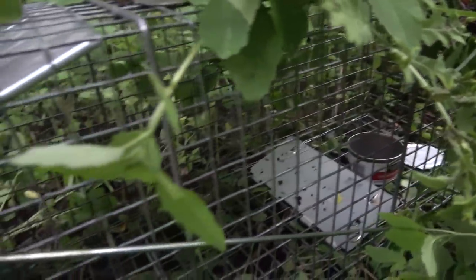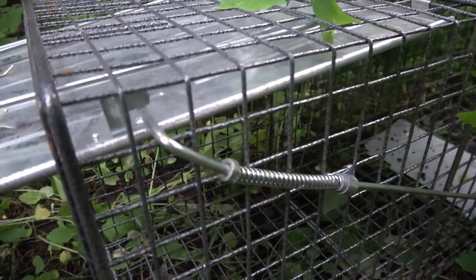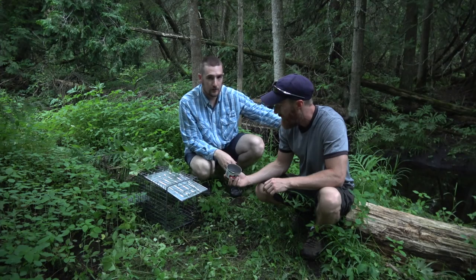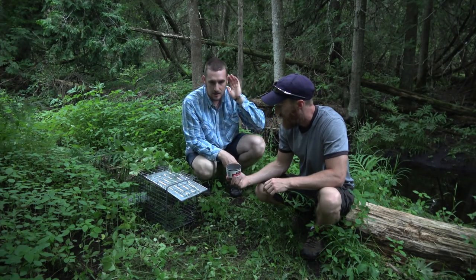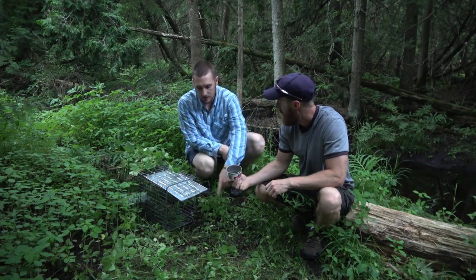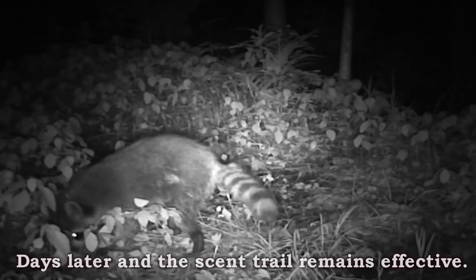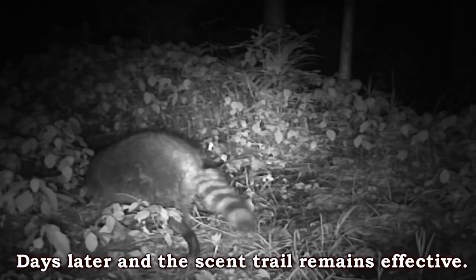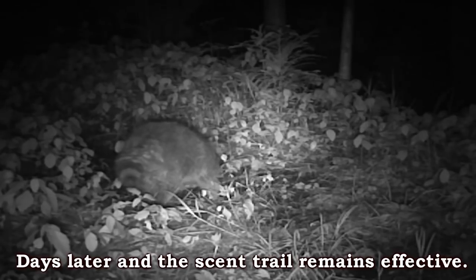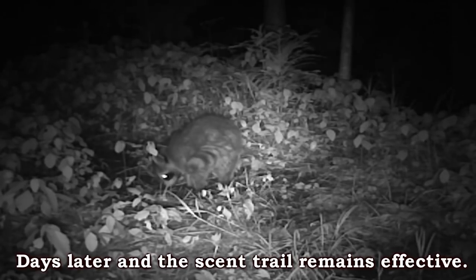Yeah. And what have you done? Like, you did a little trick? Yeah, well, the lid had salmon stuck to it also, so I took the lid and dragged it through the grass to leave a salmon scent trail from the edge of the water here. There's a little spring-fed creek, and up to the edge of the trap, just in case something's traveling through the water, the raccoon will smell it, or if it crosses the path. Yep. And we've got the trail camera set up over here, so hopefully we catch any of the action.